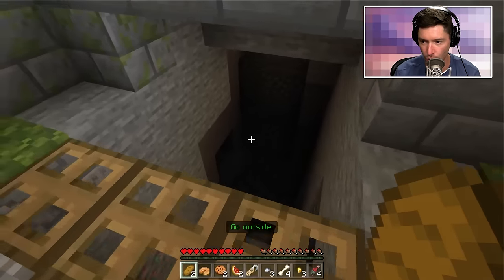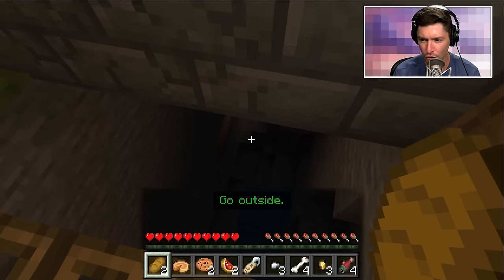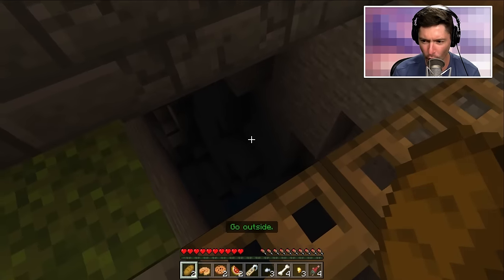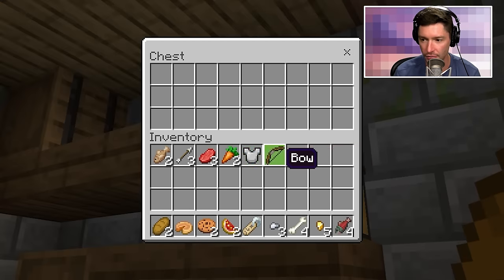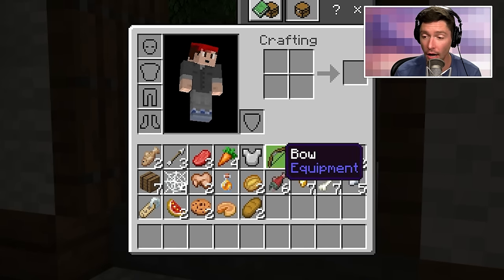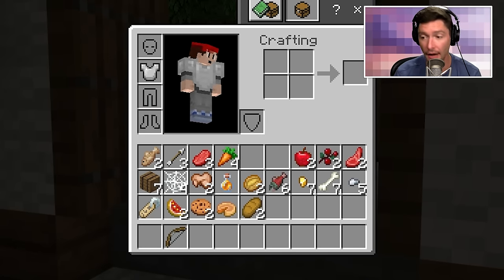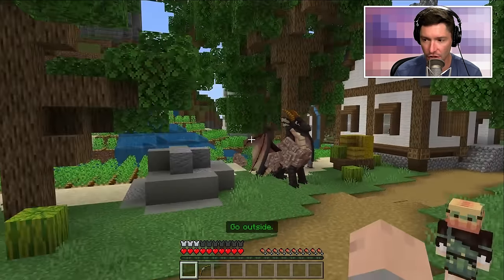Maybe I'll just come right down here and find a dragon egg. Wait, what the heck? It says go outside, but there's a whole thing to explore down here. How can I go outside when there's so much to explore? Okay, I think I'm getting carried away looting. Okay, I'm finding some good stuff though. Okay, I've got the loot. Honestly, we got quite a lot of loot. Can't be upset with the amount of loot we got. Let's head outside like it wants us to.